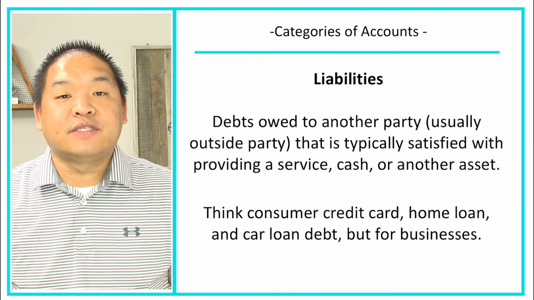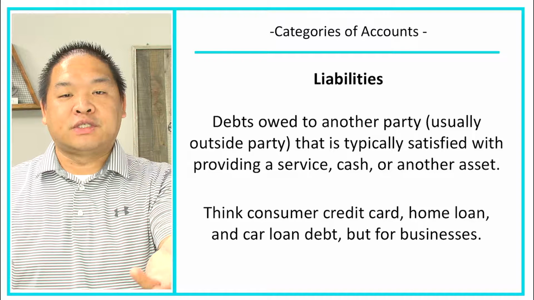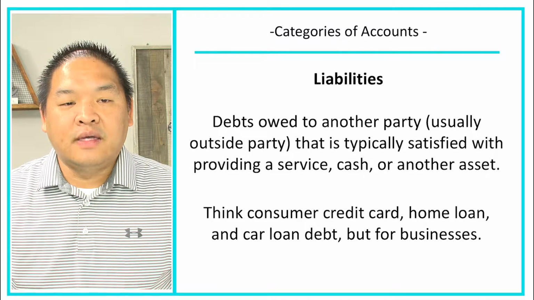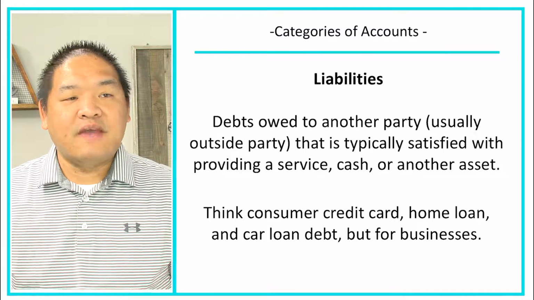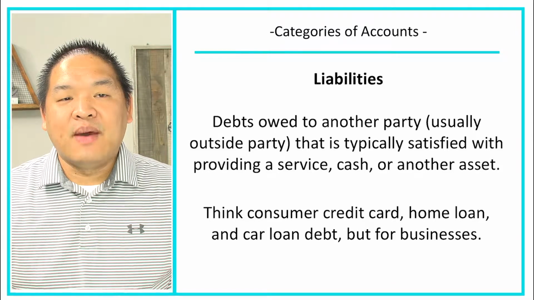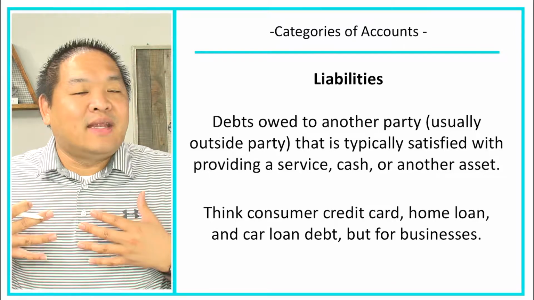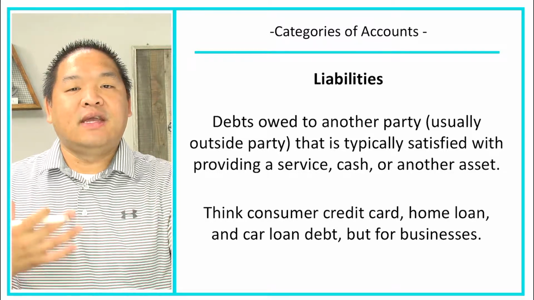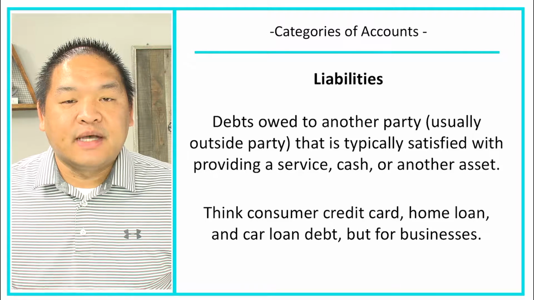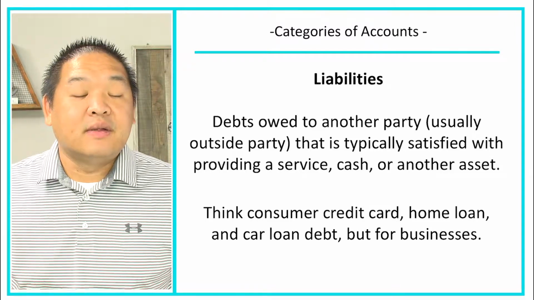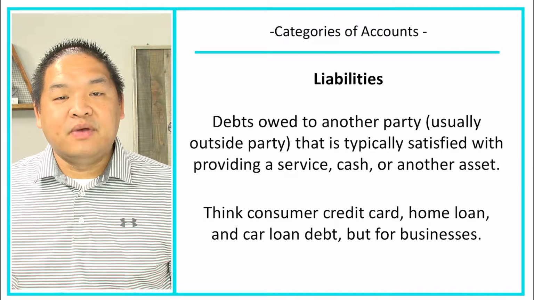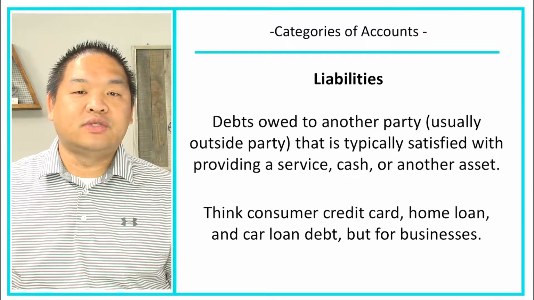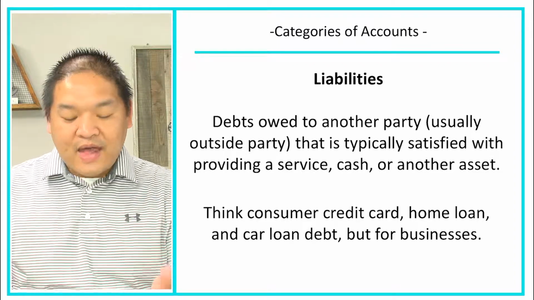Services, same thing with services. So we could prepay for something. For instance, you might have to put a deposit on a facility that you're renting, but you're not really taking anything. You're not going to get an asset. You're just renting the facility. At the end of the day, once you've rented, they get to keep that deposit. So that is an example of a liability that is satisfied with a service. The service is providing you the opportunity to use their facility. So that is a liability.